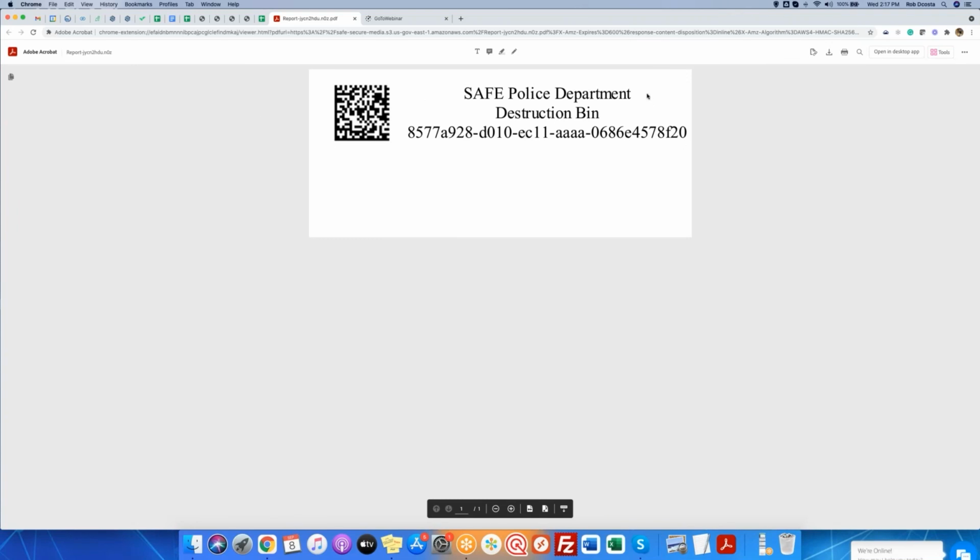And once again, it'll have my agency name at the top, the storage location name, and the alphanumeric representation of the 2D barcode. Or maybe you don't want any of this on here. Maybe you just want the agency name. Well, we can definitely customize these storage location labels. We can take off the storage location name, take off the GUID here if you would like. These are customizable.